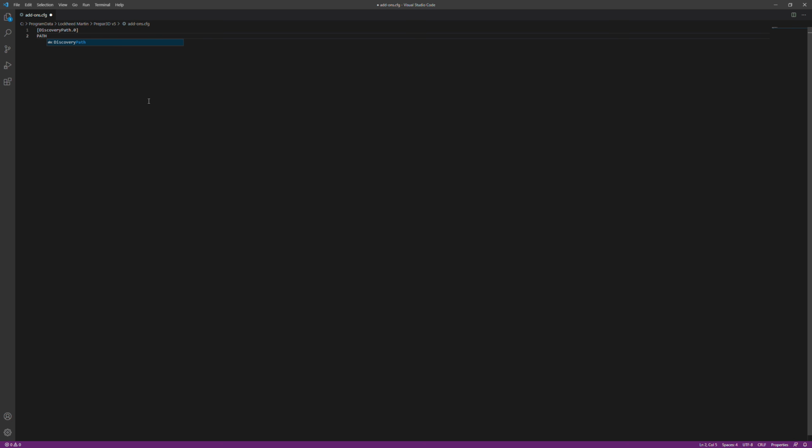This one, the first one, path. The next one, title. Make sure you put in equals at the end of each of these. And then the next one, active, and we're going to say true. It wants it to be active, this discovery path. And the next one is required.